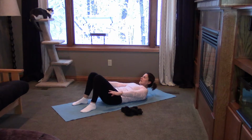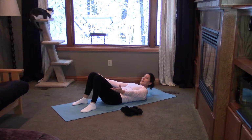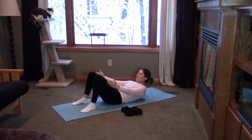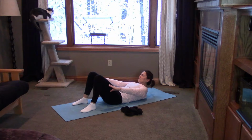1 and 2. Neutral spine, 3 and 4. Notice I can't go very high. 5 and 6. Lots of my shoulder blades are down. 8, 9. Hold here. 10. Now come into an imprint. Come up a little bit higher. Now shoulder blades are way off. 1, 2, 3, 4, 5, 6, 7, 8, 9, 10.